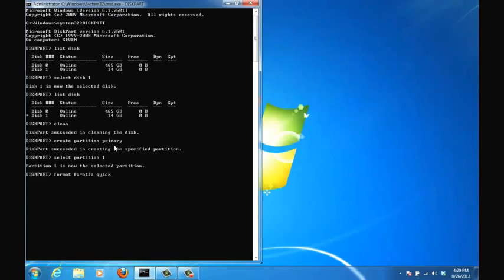And as you can see, I put in the quick option here. That makes the format process go much faster. If you don't put the quick in there, it could take 5, 10, 20 minutes. With this one, it will take probably 25 to 30 seconds. So let me enter, and we will just wait this out.